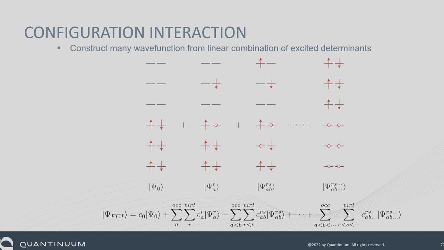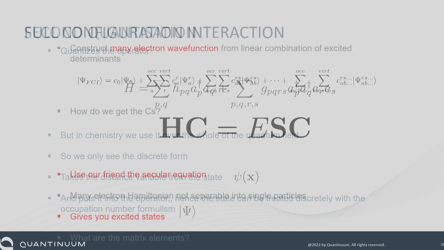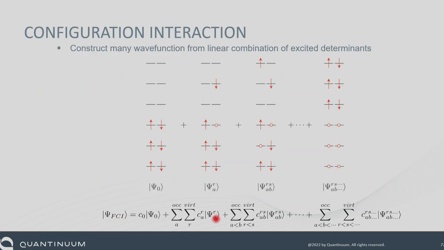And then here we have the single excitation, so this is all possible singles. So this is just showing one single, but this represents all possible singles. So A is the hole, and then R is the particle. So you get this particle-hole excitation here. And then we have the same for the doubles, where we do all possible double excitations. And then the full solution goes to all possible excitations. And this is equivalent to exact diagonalization. You may have heard of that in physics. But chemists call it configuration interaction. Because if you think about it, you're introducing all these extra configurations, electronic configurations.